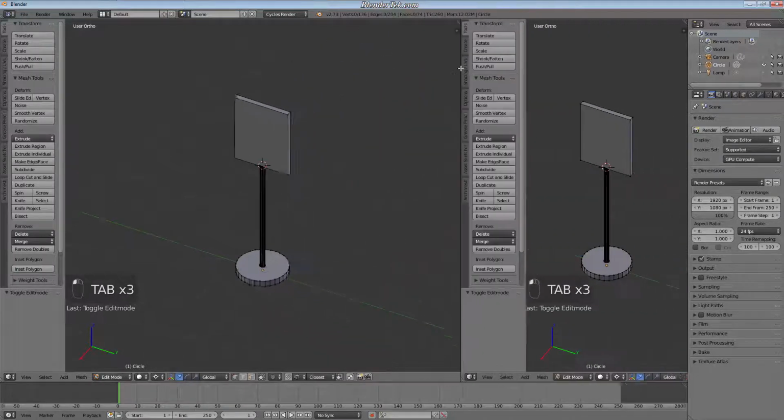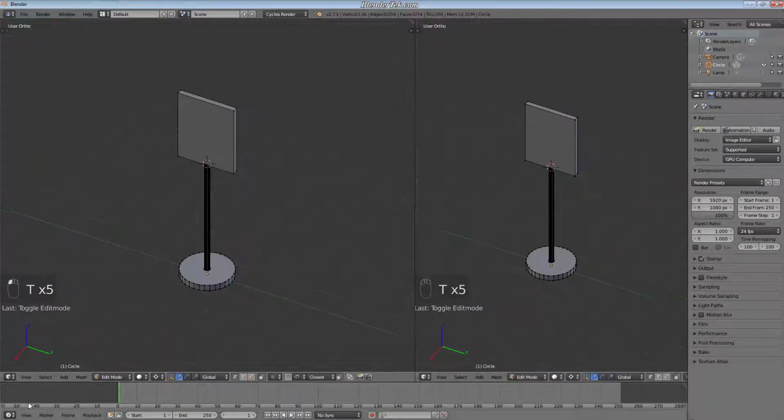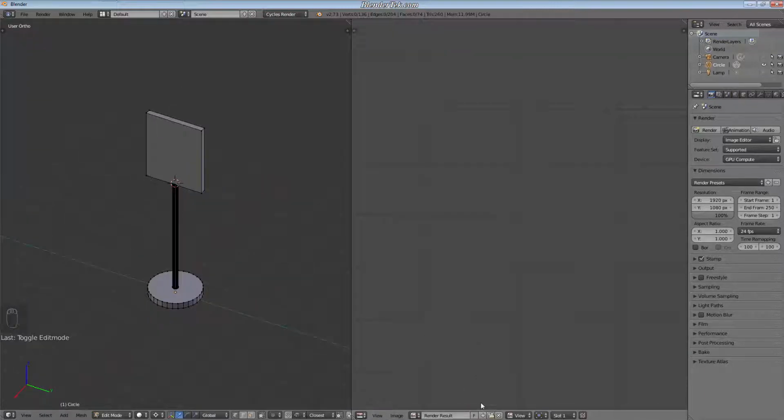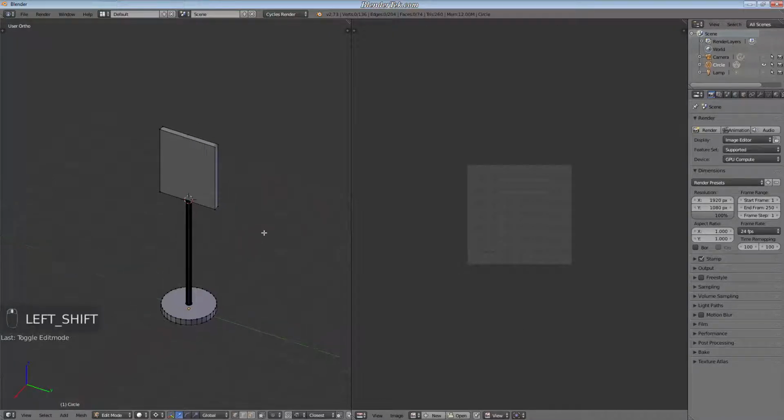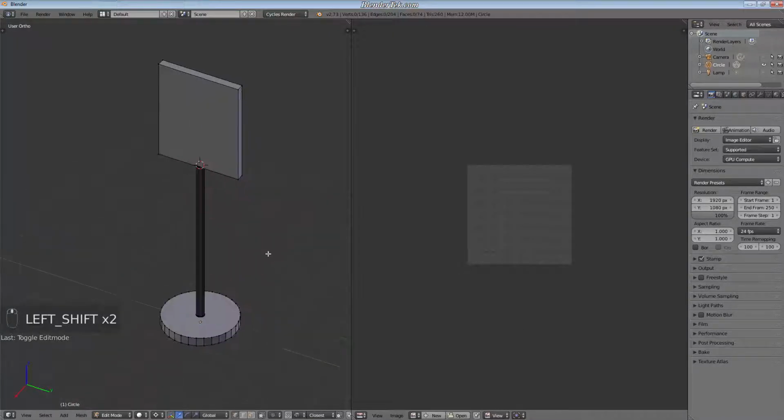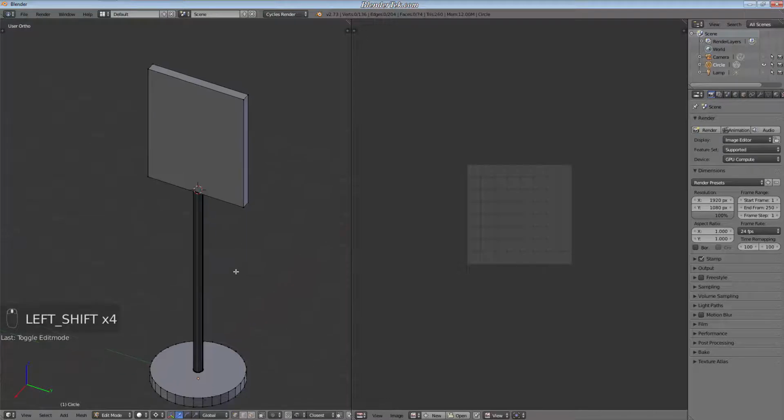So let's open up our UV/image editor. Only the timeline, we can get rid of that. I'm going to show you a little trick I picked up too. Well, not a trick, something I've seen a lot of people use, but something that I've always forgotten to mention with texture painting once we get to it. Now we just need to unwrap everything.